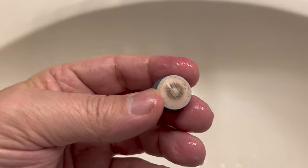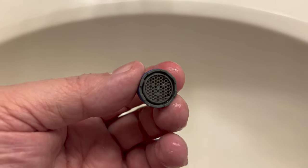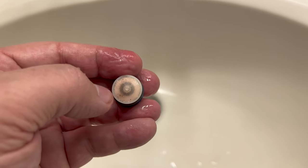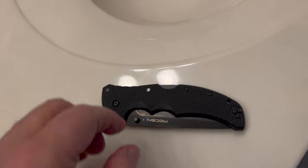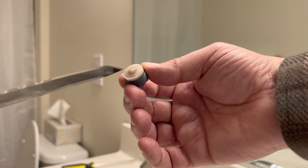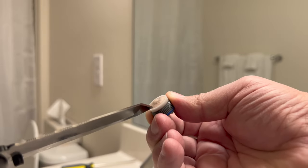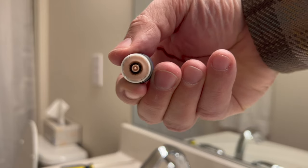That's what the underside looks like, and this is what the top looks like. This is where you get stuff clogged up. It's just a little plastic filter on top, and inside is that low-flow device. This is when the knife comes into play — I tried to get this little top off with my hands but my fingernails are really short, so you kind of have to stab in here a little bit and flick up like that.